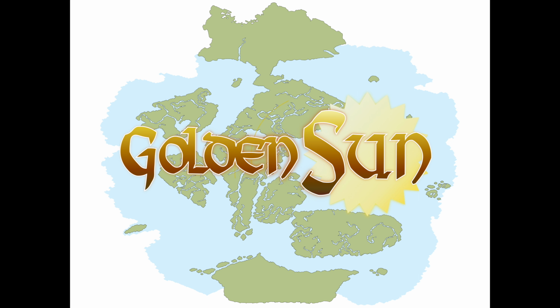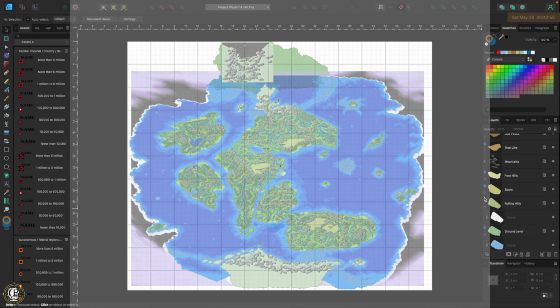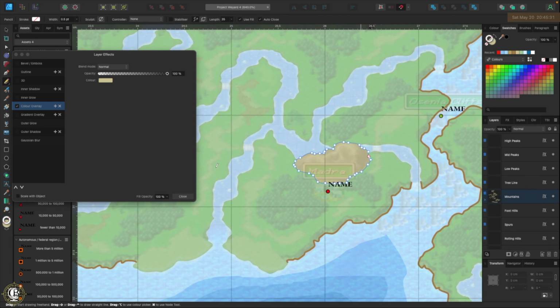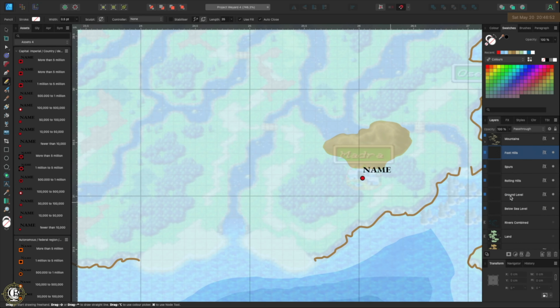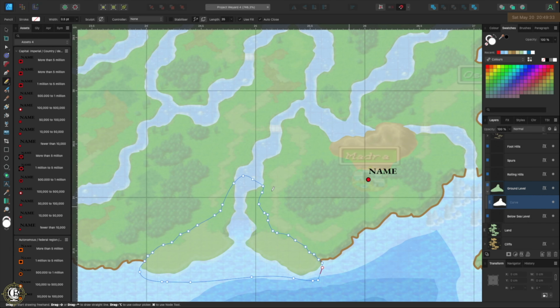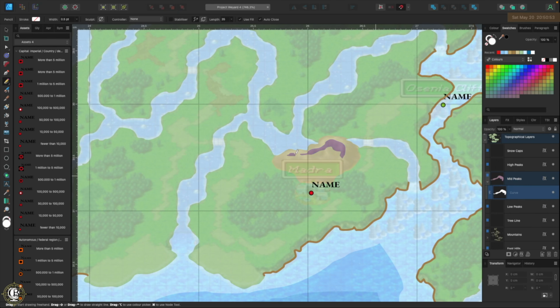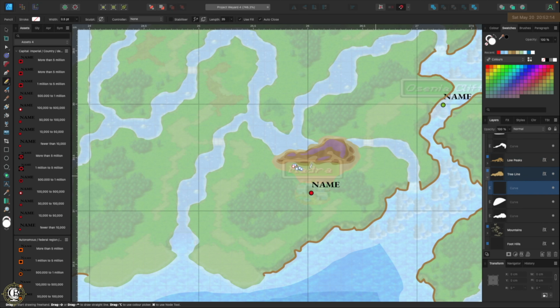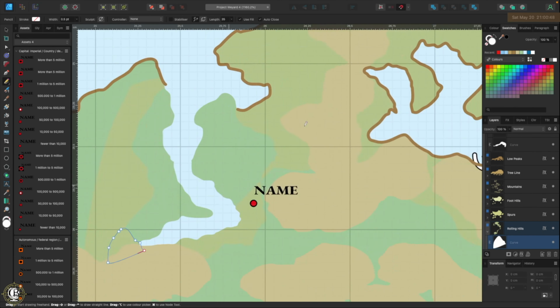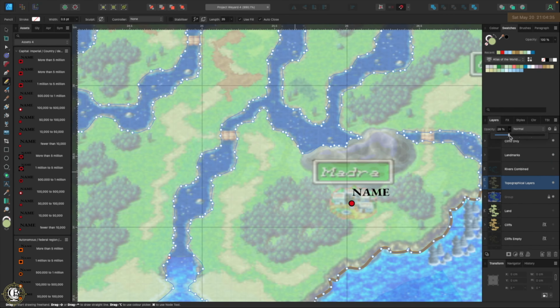In my last video, I showed you all how I went about creating and organizing the layers that will be used for this project's topographical map. You'll notice that I started in Indra near the city of Madra. I chose this location as the starting point because it offers a diverse range of geographical and physical features, including its proximity to mountains, rivers, beaches, trees, and roads. Also, Madra is situated near an ocean and is somewhat isolated from other areas of interest, making it an ideal spot for me to test out various map-making techniques.